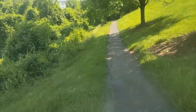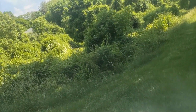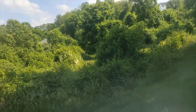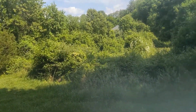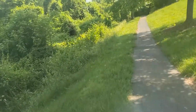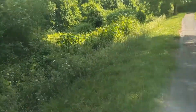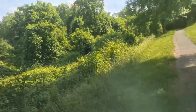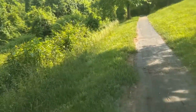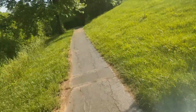But anyway, look at all these probably black raspberry bushes. All the little flowers are berry bushes. So I will try to harvest them if I can get them before the birds and the bears and whatever else wants to eat them. The deer, probably. So anyway, back to digging the holes.